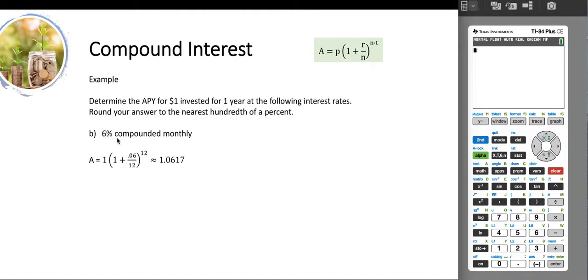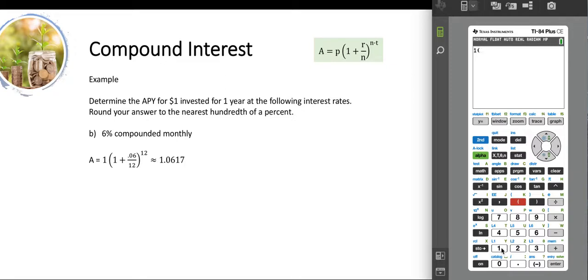So if we have 6% compounded monthly, putting that into the formula, what changed is the interest rate is 0.06 and n is 12. Typing that into the calculator, you get 1.0617. Just in case, I'll plug this in here for you. I showed this in the other screencast, but I'll do it again here. 0.06 divided by 12. Close the parenthesis. Remember, the caret button is how we raise it to a power, and I'm raising it to the n times t power. That would be 12 times 1, so that's 12. And that's where I got that figure. I rounded it to 4 places.